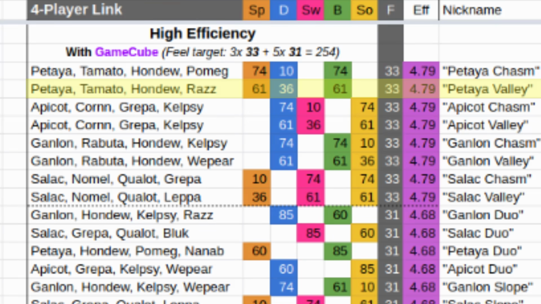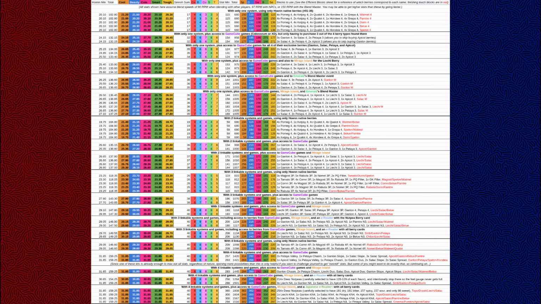You'll also notice that each recipe has a final block listed in red. These are called finishing touches, and you can feed the blocks in any order, as long as you feed the finishing touch block last. It's designed to fill in the last bits of your contest stats and will fill up your sheen way too high if you feed it early.